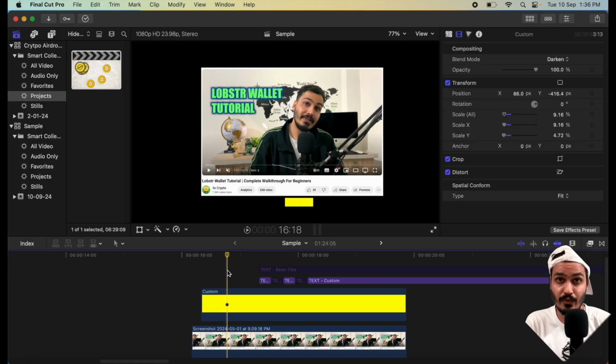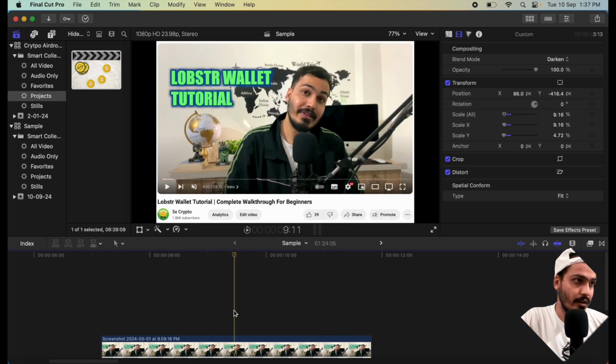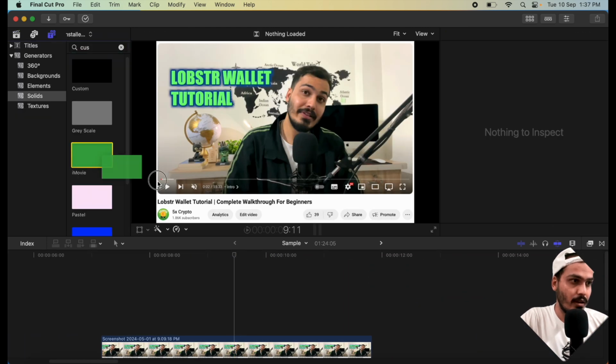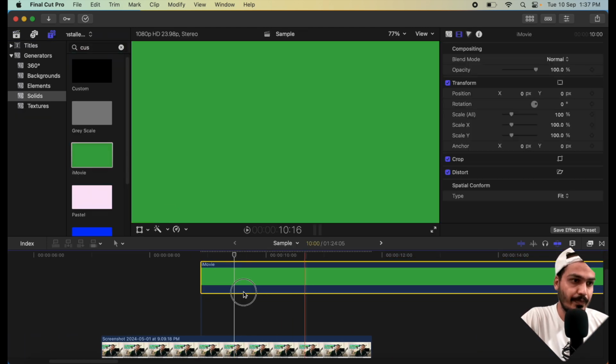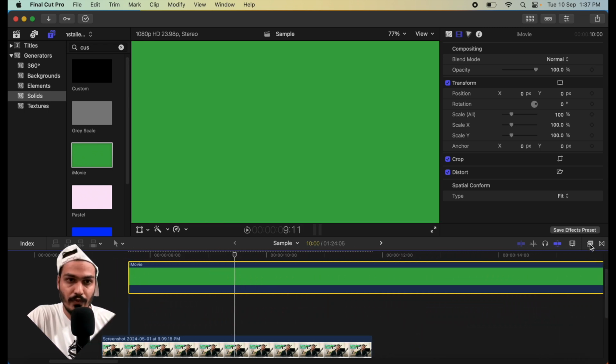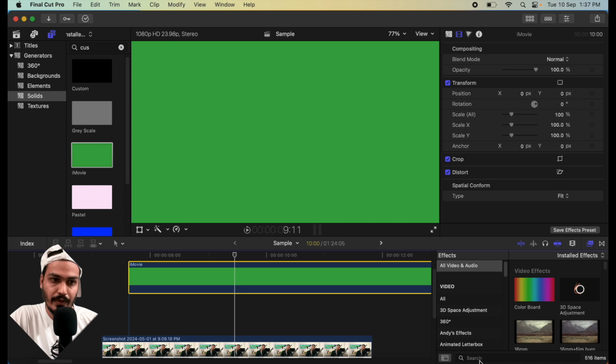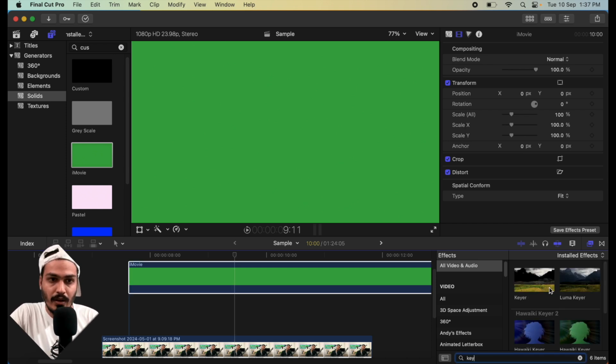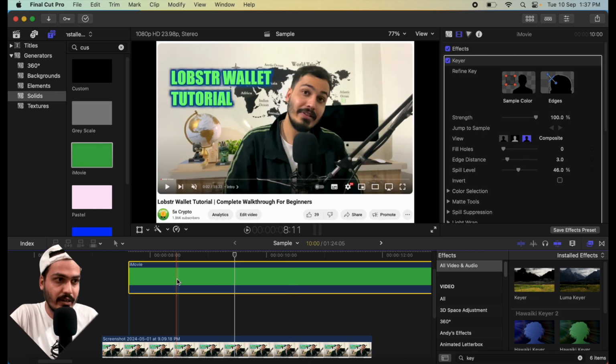Now in order to remove green screen, all we need is just one simple effect, and it will be removed quite easily. You can see the current background of mine, it is the magic of green screen as well. Let me bring in a green screen, an artificial one. It removes basically the green color, and after bringing it in, I will select the option of effects over here, then search for Keyer, K-E-Y-E-R. Just simply drag and drop it on top of the layer, and it will remove the green screen.